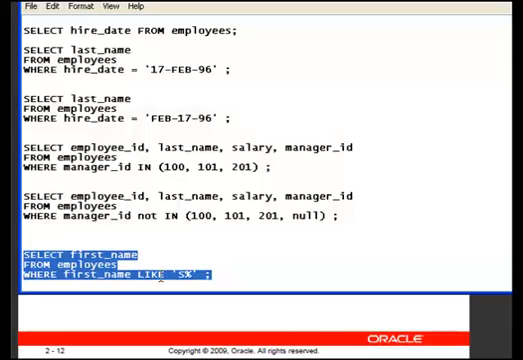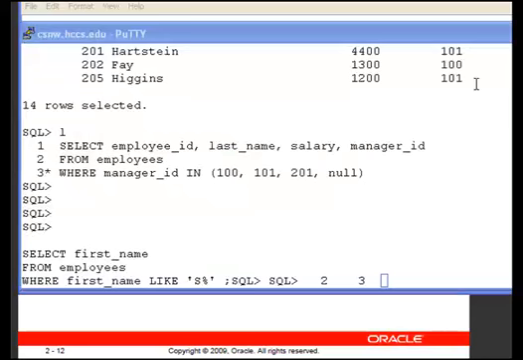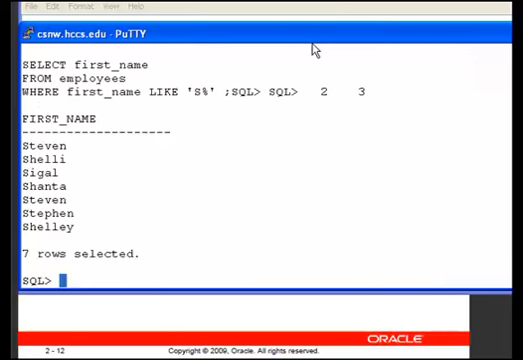Display the first name of all employees whose first name starts with uppercase S followed by any other characters. Here you go, I display that one and ask it to display the list. And you're going to see it finds 7 employees whose names start with S.